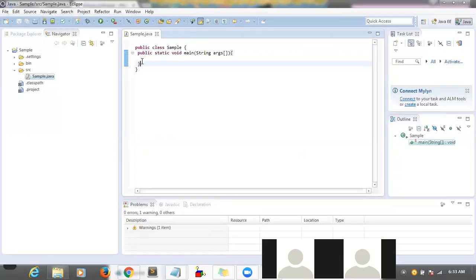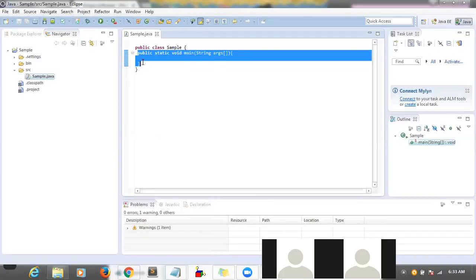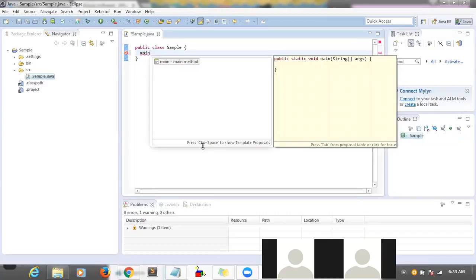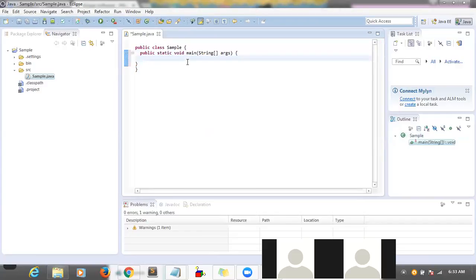Say for instance, we have some advantages by using Eclipse. The first one is this file got generated automatically. And the second one is that every time it's very difficult to type this many words, right? So there is a shortcut in Eclipse. If you want to get that one, just type main, then Control space bar. The shortcut is Control space. Press enter, and it will generate.